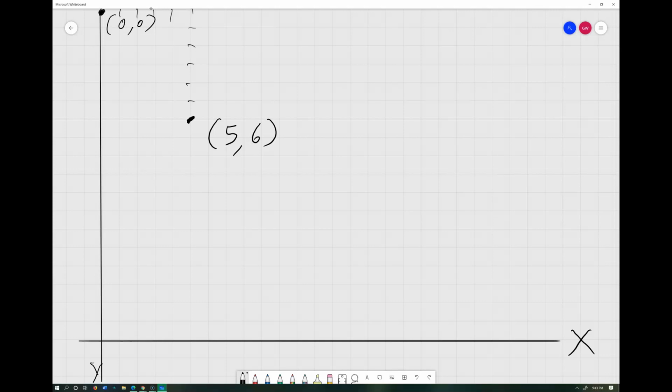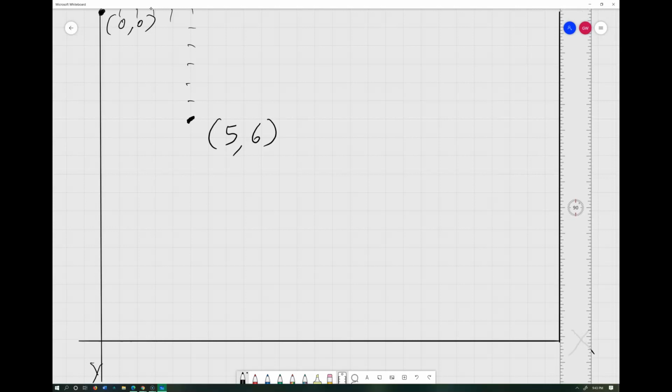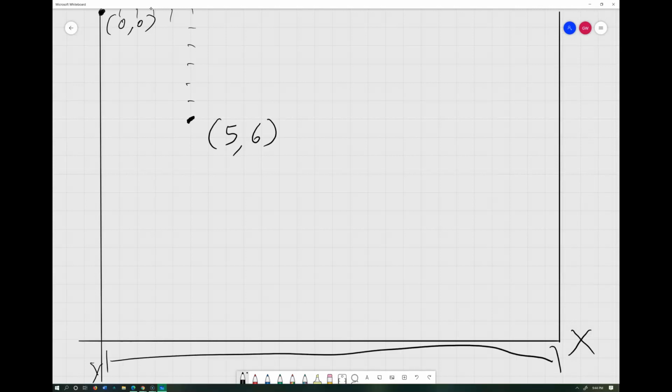So if I wanted to represent something at the very end of this canvas, say my canvas was set up at 400, so this whole thing from here to here was 400, then 400 would be all the way on this line right here.